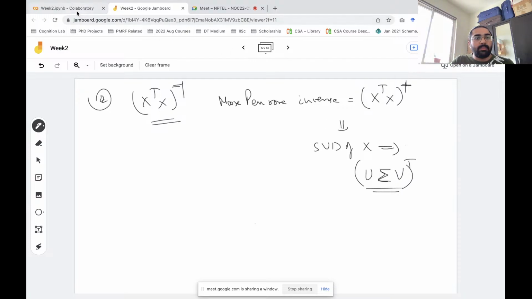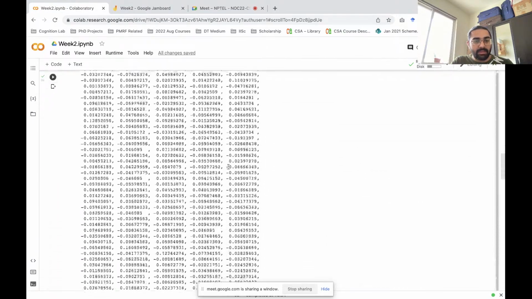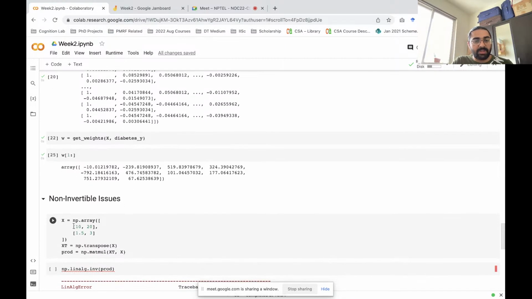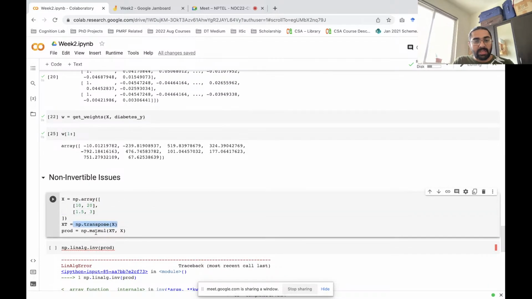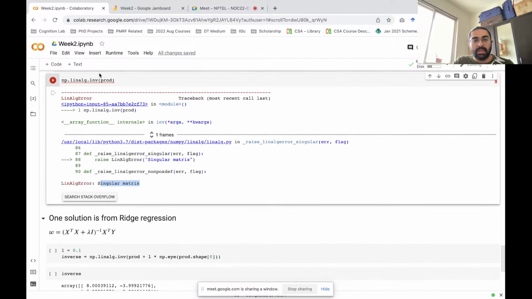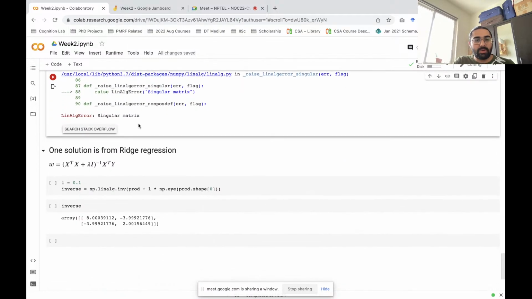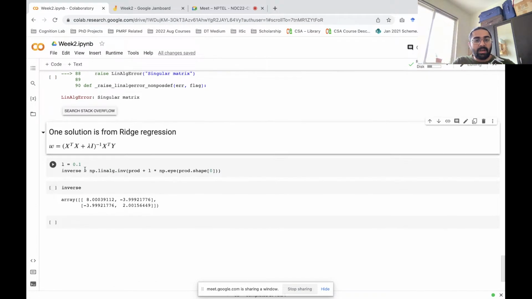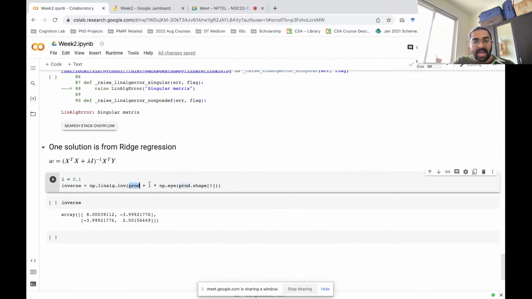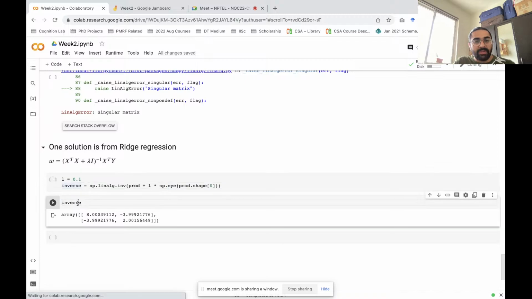All right, so here, let's say we have a non-invertible matrix. I just constructed it here. For example, let's say I have this matrix of this format. I can obviously do all of this transpose and multiplication. The place where it fails is the inverse. It says it's a singular matrix, so we cannot do the inverse here. So one solution, as we saw, is ridge regression, where instead of just the product X transpose X, I will add lambda, that is L, in this case 0.1, times the I matrix. np.I gives you the I matrix, and if I do this now, the inverse starts existing.